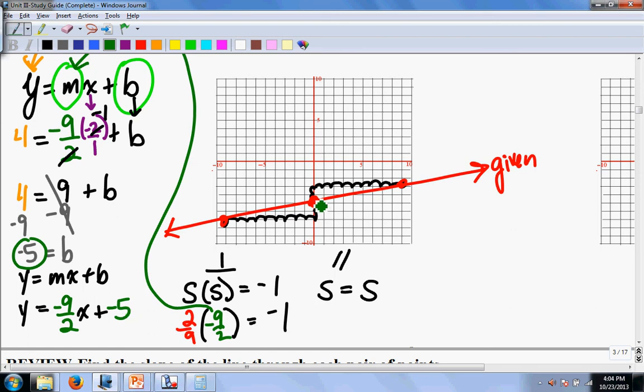So we're going to start at -5. And we know it's a negative, so it's going to go down from left to right. So I can go down 9. So 1, 2, 3, 4, 5, 6, 7, 8, 9, and over 2. Or I could go up 9, 1, 2, 3, 4, 5, 6, 7, 8, 9, and over 2. And over 2, notice it's a negative slope. Okay, let's graph that. There was your intercept.